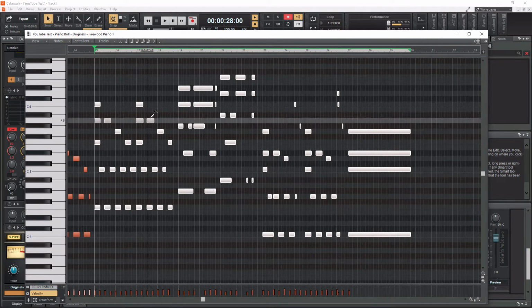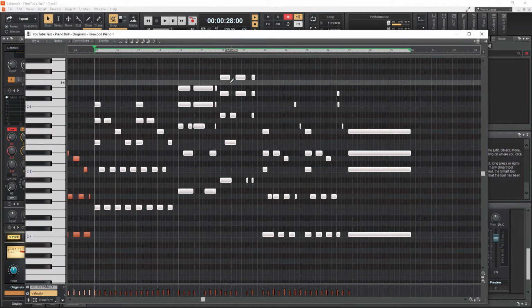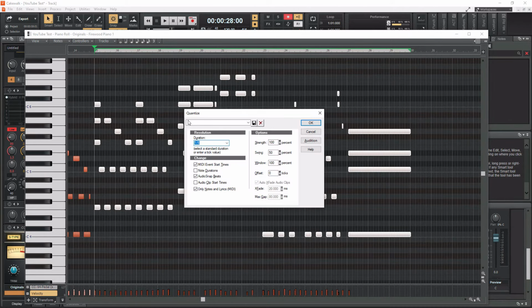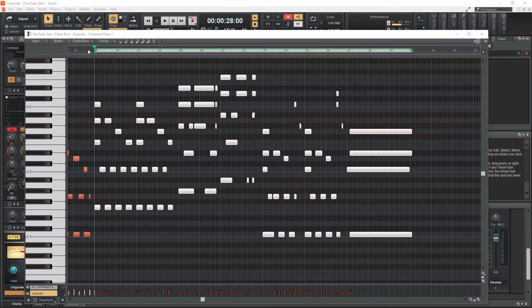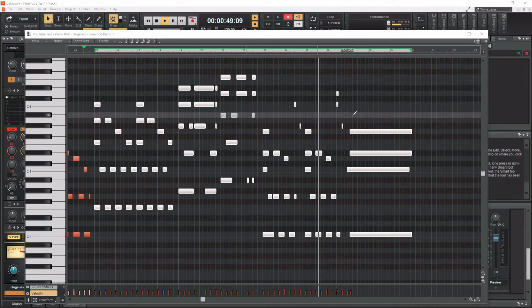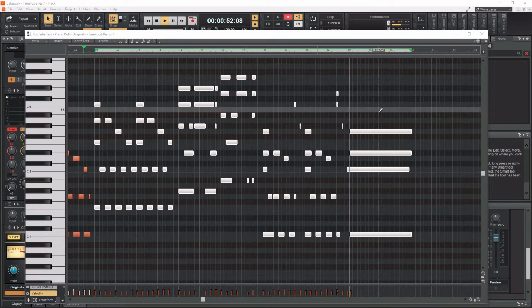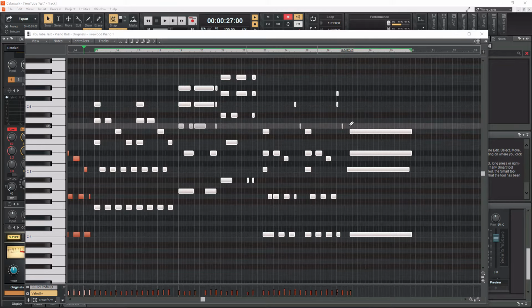And we'll kind of do an overview looking at it here. So it looks like the end of the performance here isn't too bad. So let's actually do cue and quantize and see where we're at. And let's give it a listen. Okay, so we gotta fix the last couple notes here, but besides that, it's perfect.